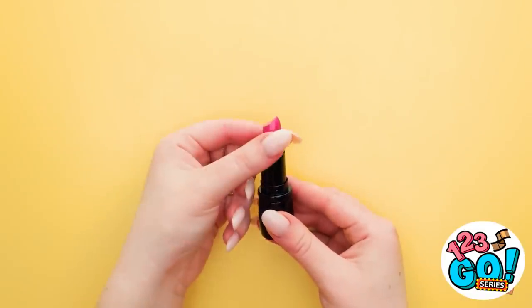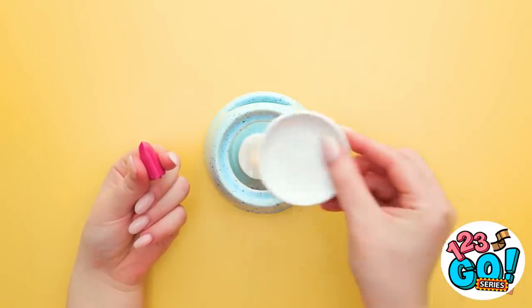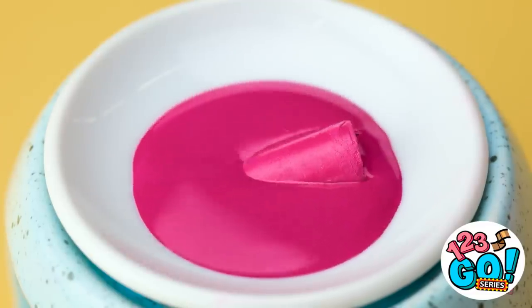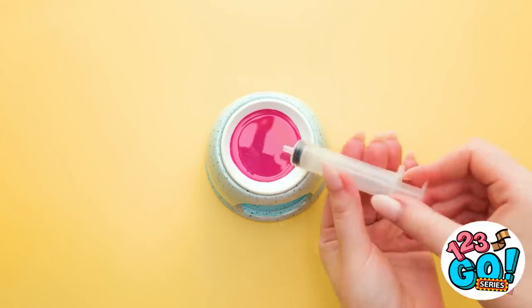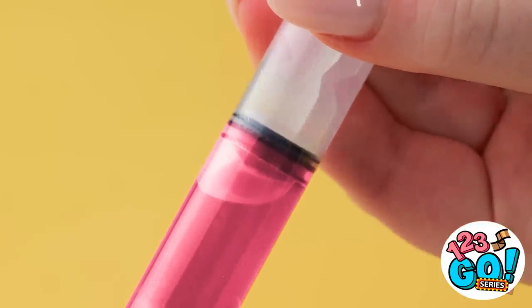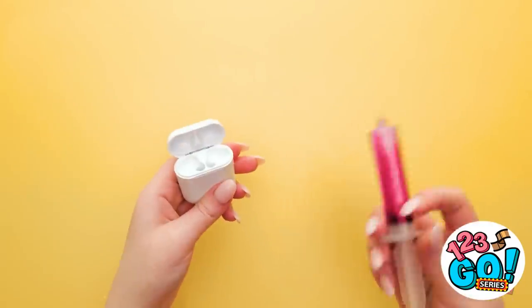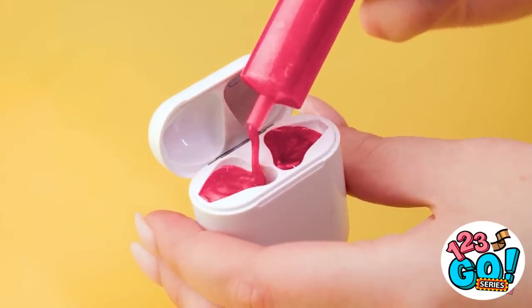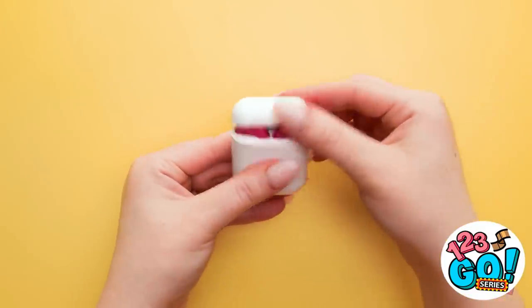Have makeup to hide? Just change its form. Lay it on this to melt it down. It shouldn't take too long. Looks kinda cool, right? Once it's completely melted down, use a syringe to suck it all up. In you go! And once it's nice and full, you can move on to this thing. Hopefully you don't need this case anymore, cause now it's a lipstick holder! Boom! Once it hardens, you're done!